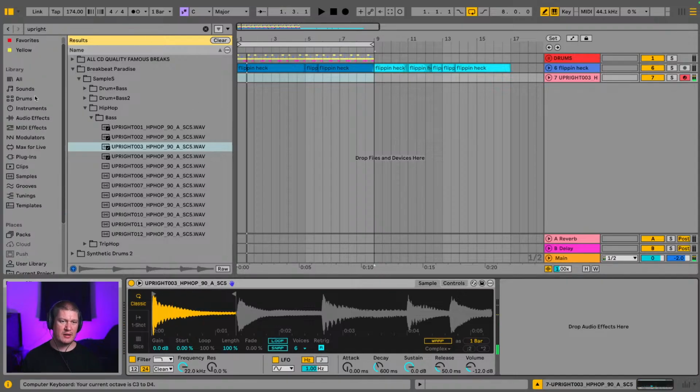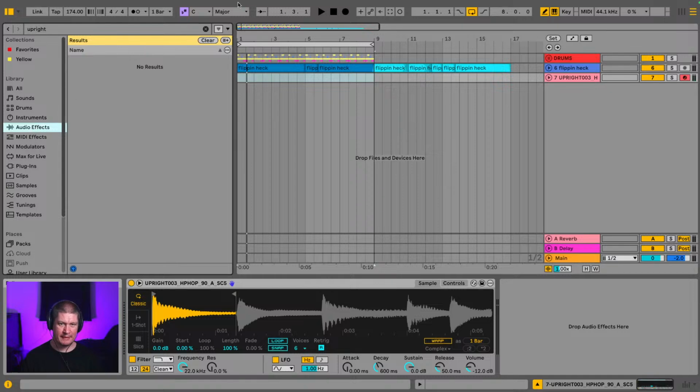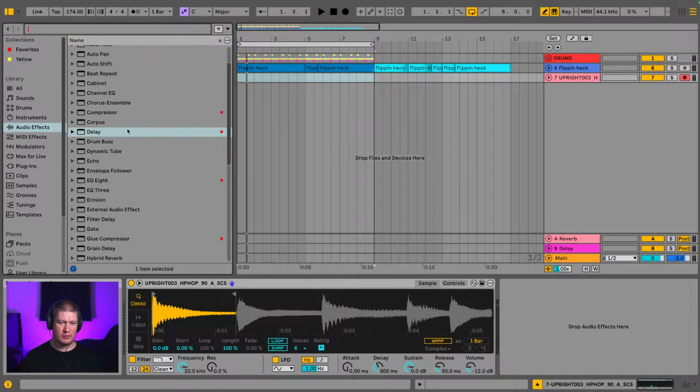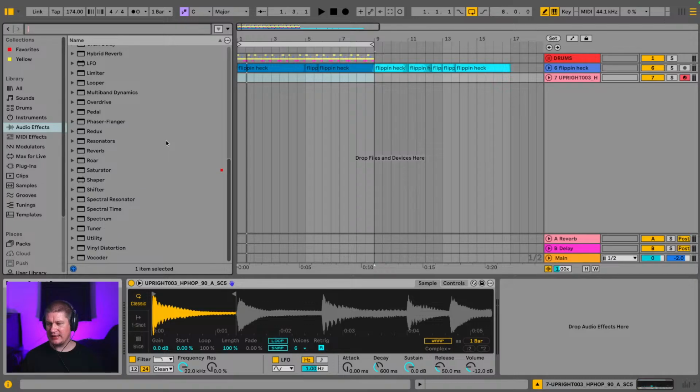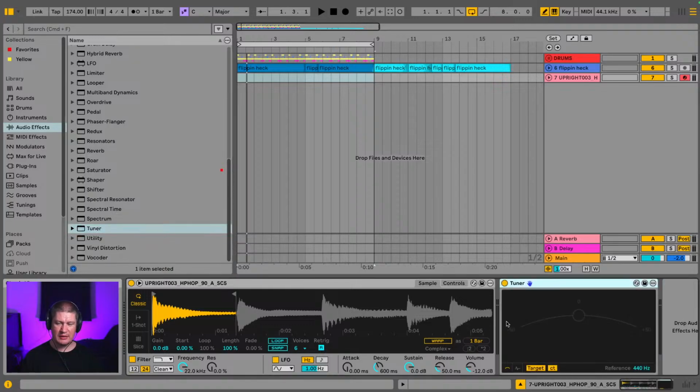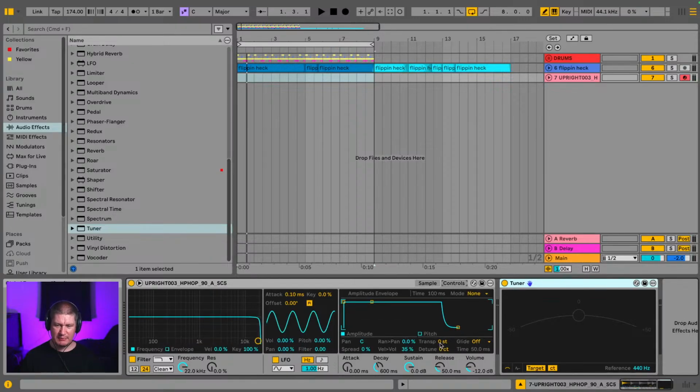Let me find out what key this sample is in. So guys who watch my channel on a regular basis, you will be familiar with me doing this, but basically a lot of the time what I like to do is get the tuner and check the key of a sample, and ideally put it into C, and that way if you played it on a keyboard, it would all be in tune and everything.